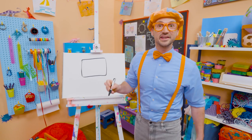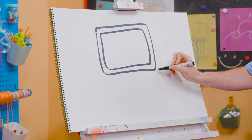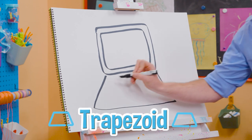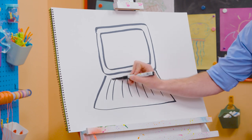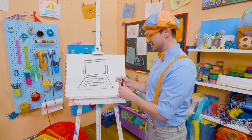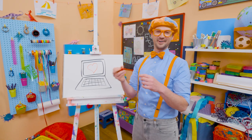And then I'm going to draw a rectangle inside the rectangle for the screen. Whoa! Check that out! And then I'm going to draw a really wide base rectangle. Wait a second — that looks like a trapezoid. Whoa! Let's draw some lines like this, and then some horizontal lines. Yeah, that looks like the keyboard. Whoa! Computers are awesome. And maybe on the screen you're watching a video of a heart.